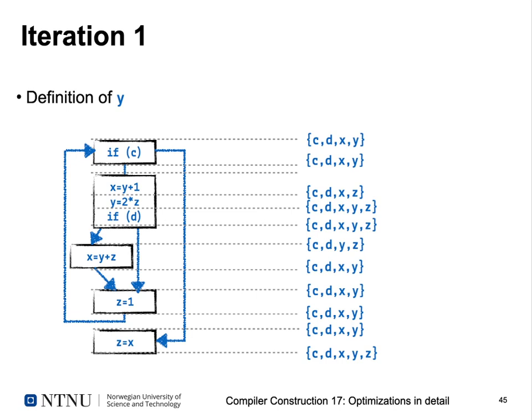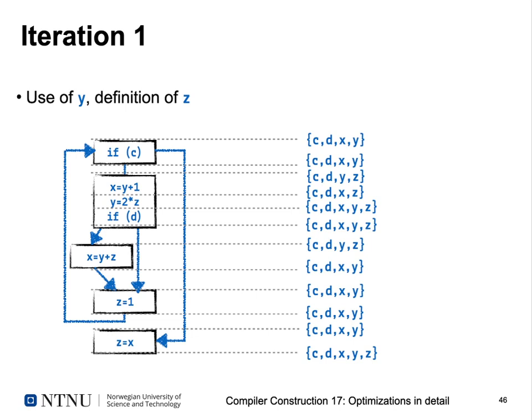In this basic block, the if d reads the value of d, which was already part of our live set, so we're not changing anything here. The instruction before this reassigns y, so y is no longer live at the inset, but it reads z, so z is still live here. And now we can take a look at our final instruction, x equals y plus 1. It reads y, so y must be part of the inset here, but we are redefining x, so x is no longer part of the inset here.